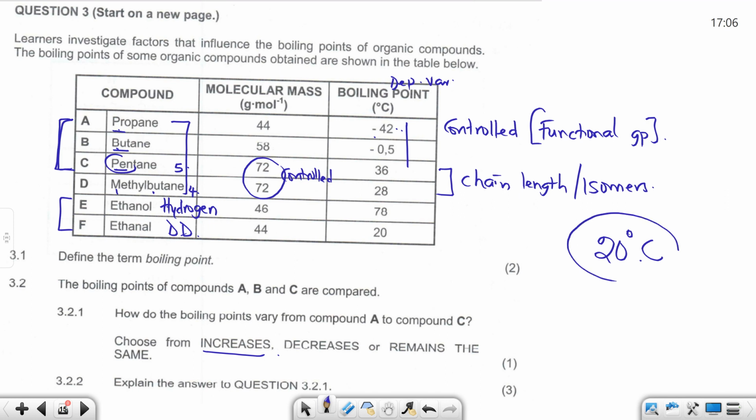Right now, the temperature is 20. It is way, way below room temperature. It has gone. What about negative 0.5? It's a gas. What about 36? It's a liquid, because this one will only boil at 36. Where are we? 20. We're still coming. Why? Use the boiling point. This one would boil at what? 36. What's the temperature now? 20. It will only boil when it gets to 36.